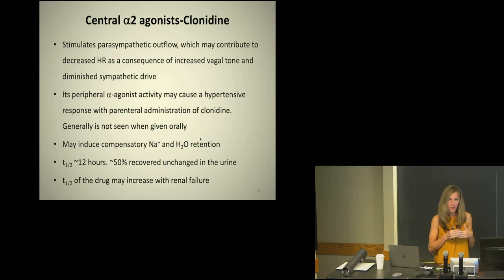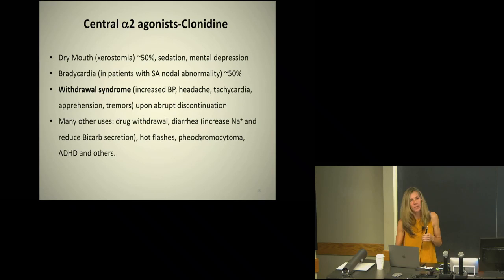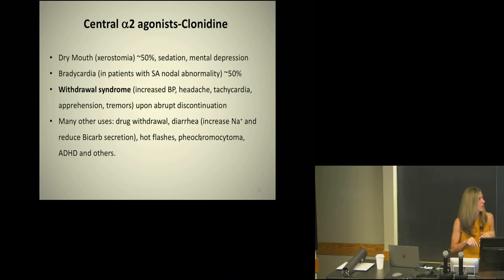So for this drug, has anybody seen it used for anything other than hypertension? Yeah. I've definitely dispensed it for children before. Isn't it used to help with ADHD in young children? Absolutely. It's a common drug for treatment of ADHD. And that's because it decreases sympathetic nervous drive. About half the patients are going to experience side effects, in children as well as adults: dry mouth, which is called xerostomia, sedation, and mental depression. So not particularly fun drugs to be on.